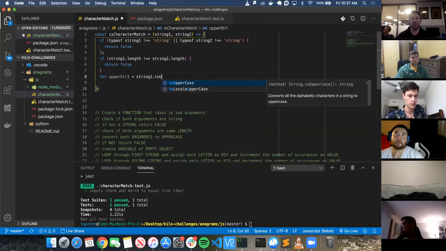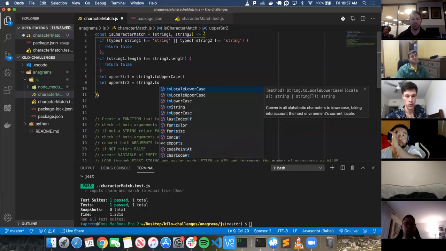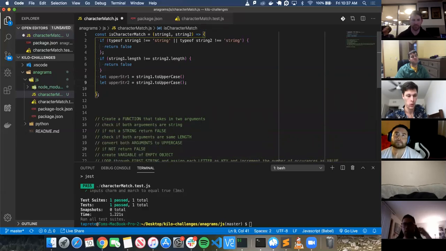Is it toUpperCase? Oh, there it goes. Do I have to invoke this? Okay. Let upper string2 equal string2 dot toUpperCase, invoke it.